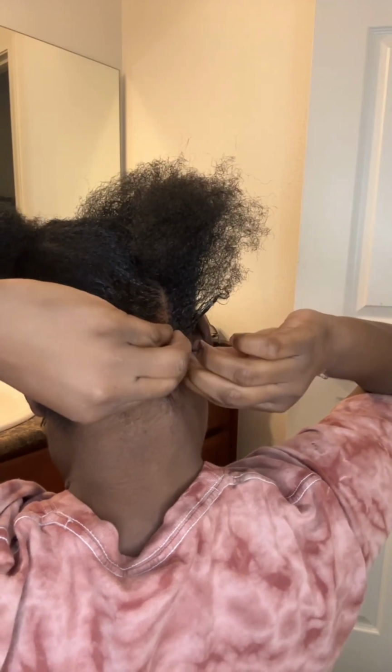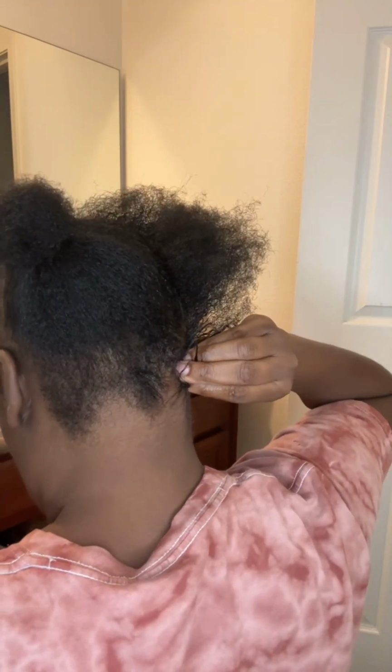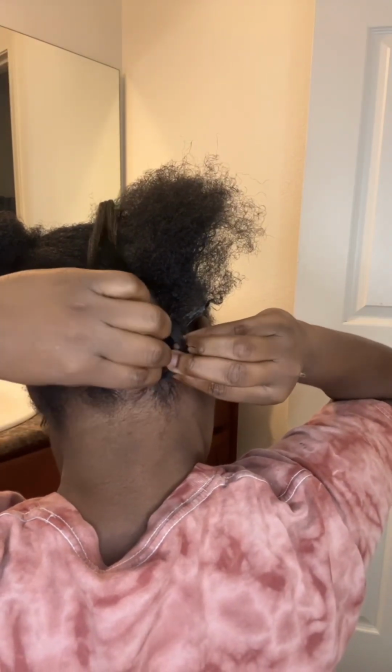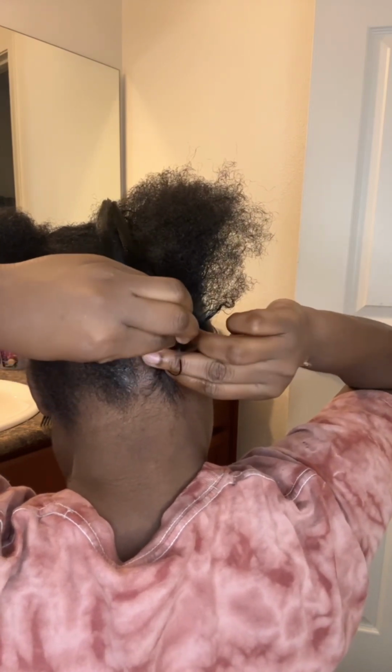So today I'm going to be showing you all how to braid your hair up in a ponytail. I'm only showing you guys the back portion because the front part is just way easy for a lot of people, and I've never seen anybody feeding in their hair from the back before upwards, so I'm like, why not just show you guys how to do it?